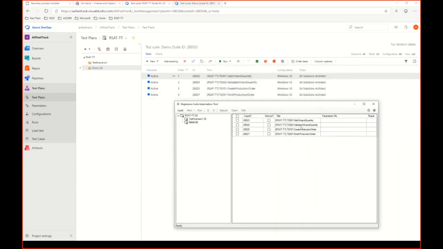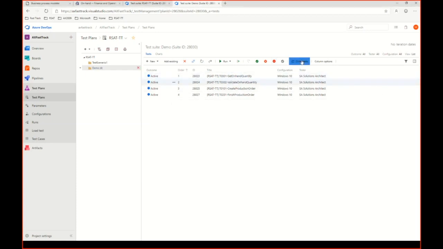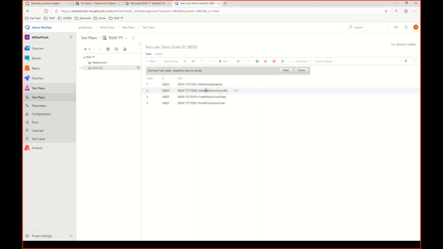I have the 4 test cases: get on-hand quantity, validate on-hand quantity, create production order, finish production order. This is not correct, my order. I still need the validate to be the last one. Create and finish, okay.